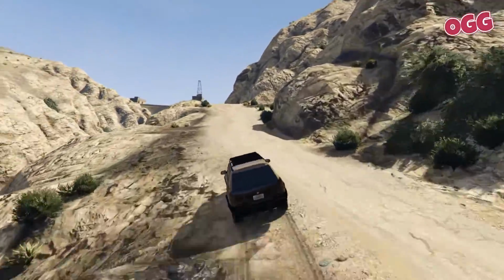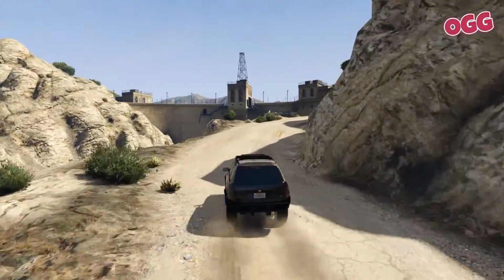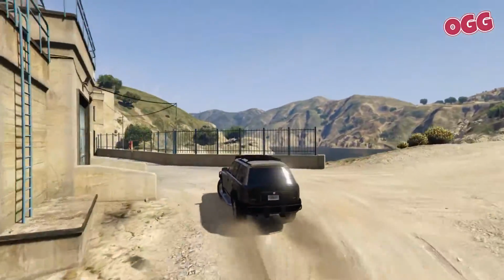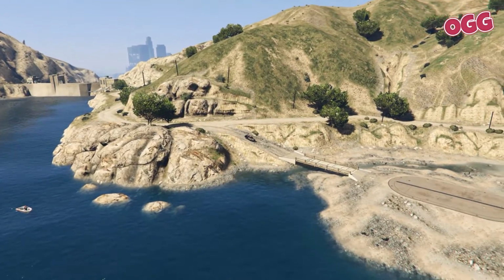The city is more or less on your doorstep, so this makes for quick access to just about anywhere you'd want to go. Plus, the reservoir provides a tranquil escape from the heist grind, while the city skyline reminds you that you're never far from the action. The views here at sunset can be quite astonishing.